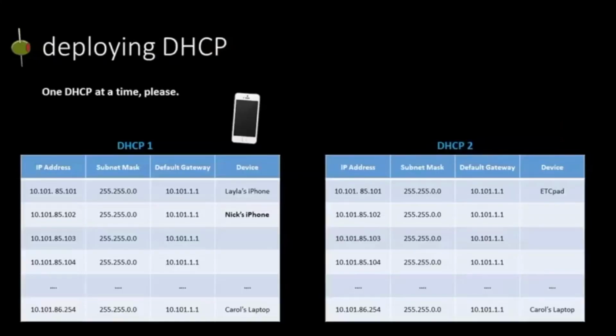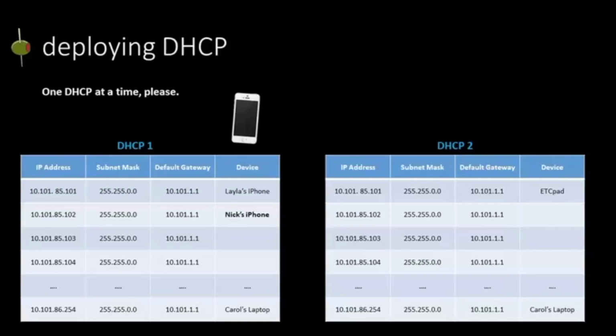In deployment of DHCP, it's important that you only have one DHCP server on the system at a time. And this is because each DHCP server retains a table of what addresses are used, unused. And what you can get is some conflict, right? So if I pop in and decide that I have a DHCP, and for whatever reason, my phone sees DHCP server 1 first that day, it's closer, DHCP 2 is off, whatever.